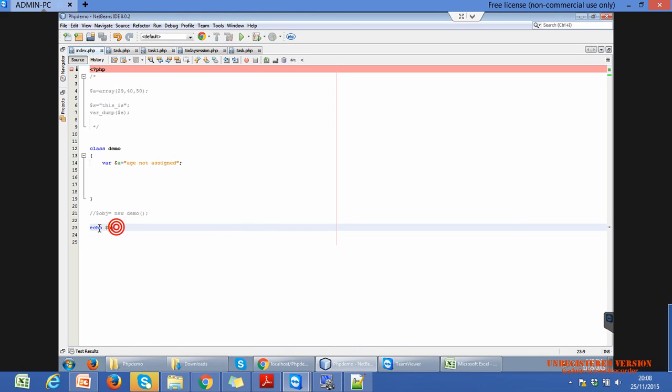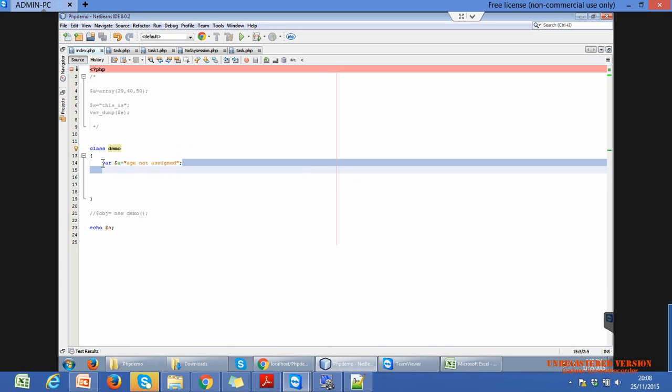First we have to create the object of this class, and from that object only we can use the variable of this class. This is the security of object oriented programming.